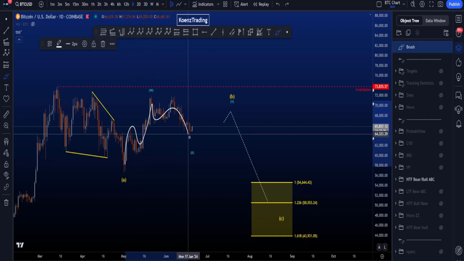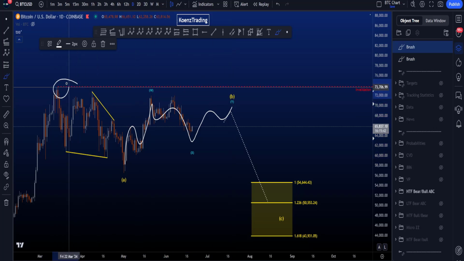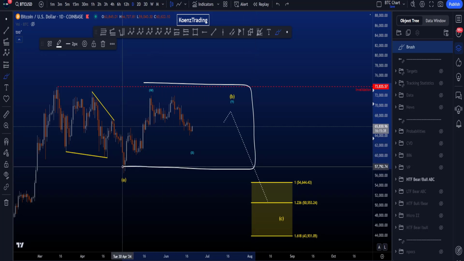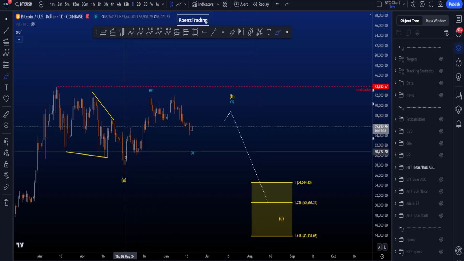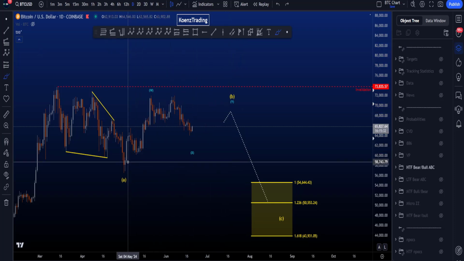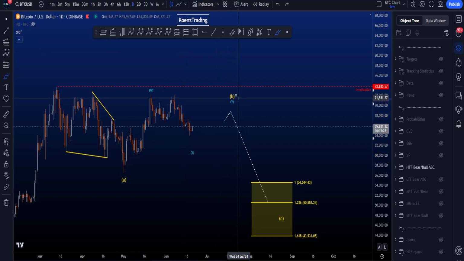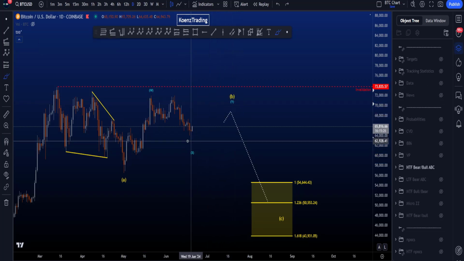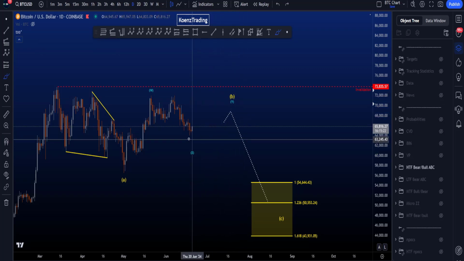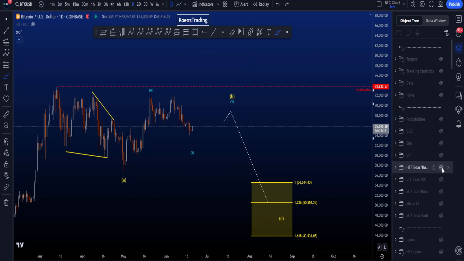Inside wave B, we are then looking for a bigger 3-wave corrective structure with a finished zigzag in W, looking for a wave X, but now a wave Y to the upside that is not going to take the all-time high. In this case, we are looking for a sideways double combo WXY and not a sharp double zigzag WXY, which means that because wave W is labeled a zigzag to the upside, this wave Y cannot be a zigzag. It has to be either a flat structure or a triangle, and that is something that depends on the bounce towards the upside locally.